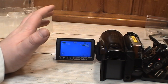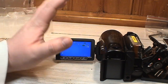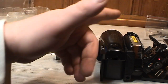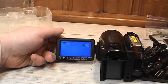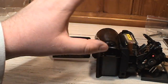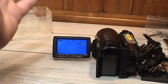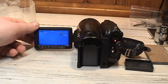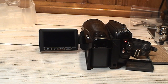So, the true test, of course, will be to see if it plays. Maybe that tape was just screwed up, although I've never seen that happen before. Oh, yeah, this tape was previously spliced because it was also eaten by a camcorder. So I just saved that tape to use on camcorders of unknown conditions, so if they eat the tape, it's no great loss. All right, let's see what happens. This is a standard def DV tape, so it should switch over any minute.